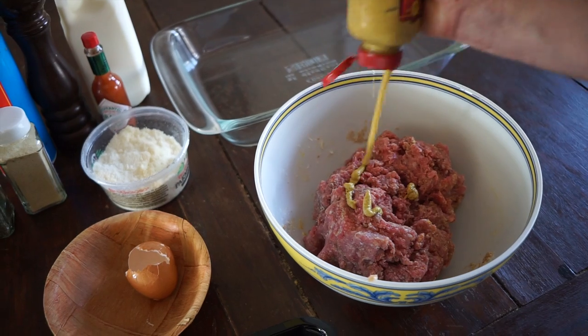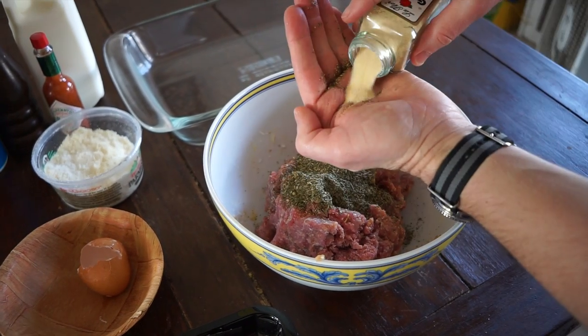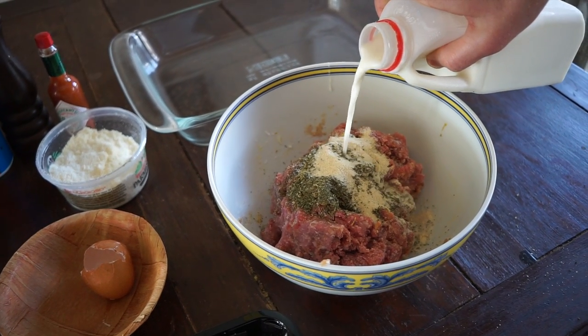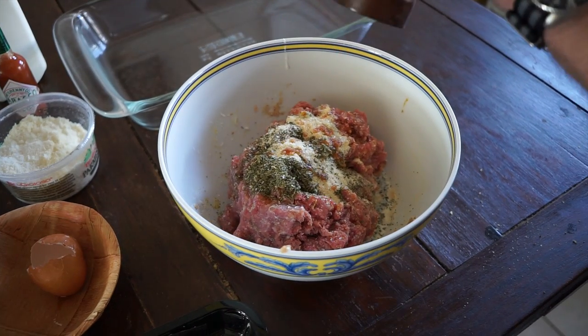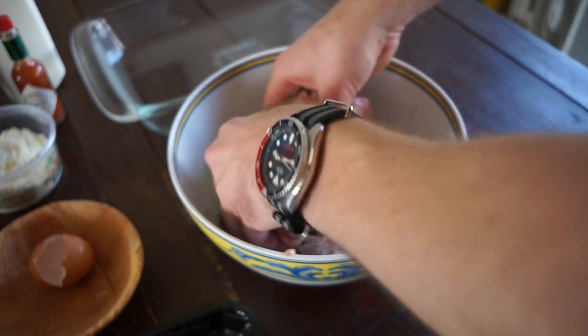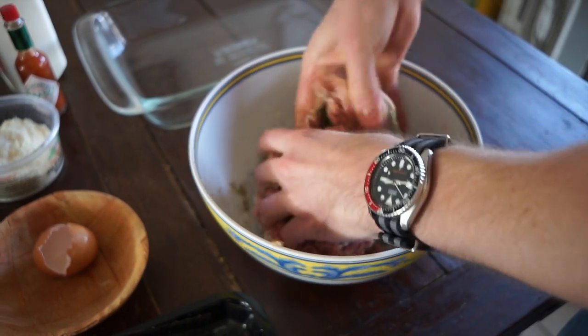Next we're going to add some flavor. We got some mustard, Italian seasoning, garlic powder, a little bit of milk, a few dashes of hot sauce, salt, and fresh ground pepper. Now, I don't really measure these seasonings out, but it's about a tablespoon of each. And we're just going to mix that all together.